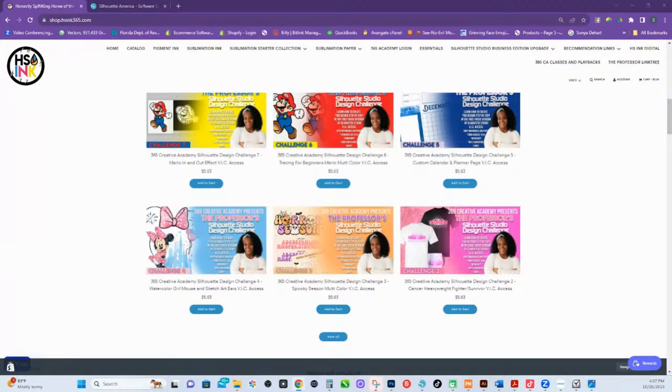So for free, you learn some things that you can take with you. You can go and create something from this free video. Go find your own background. I showed you how to make it into a tumbler wrap size. I showed you how you can trace. If it's not tracing, you can always type out your text, but you can do really simple things, filling it in with color to create an amazing design that people are going to love, right? So you've learned something from this in 45 minutes.